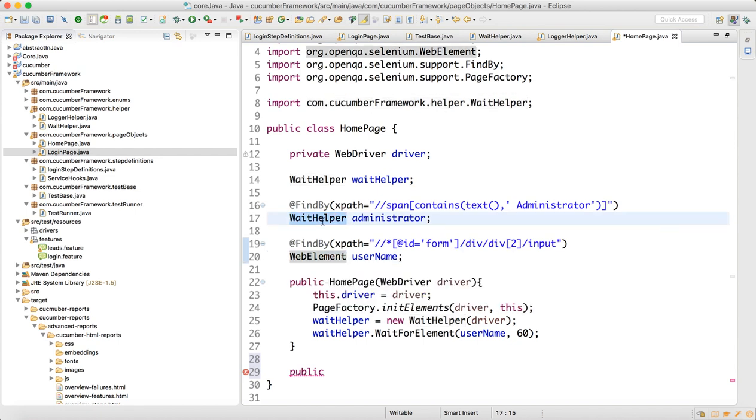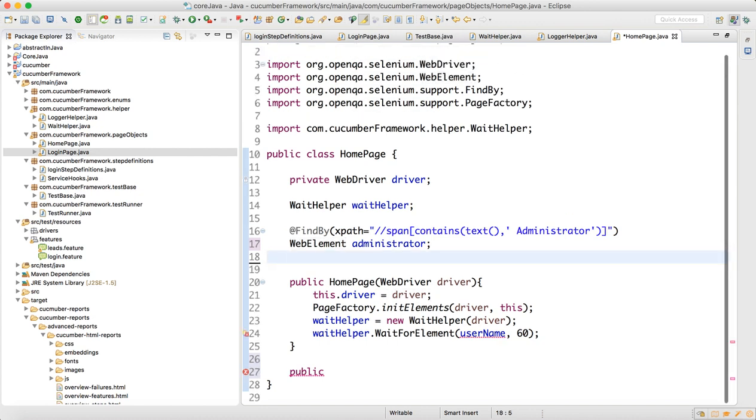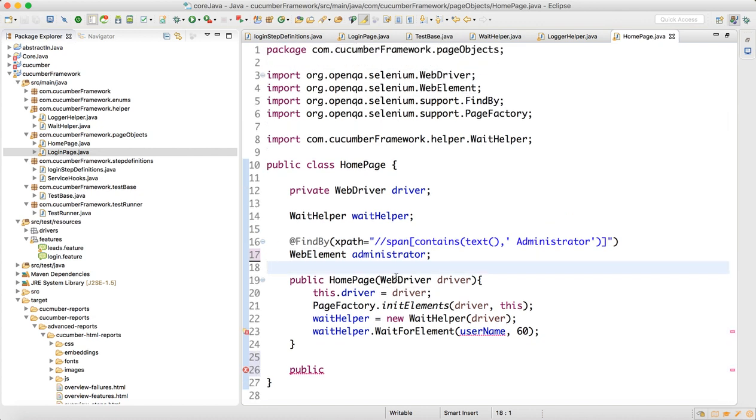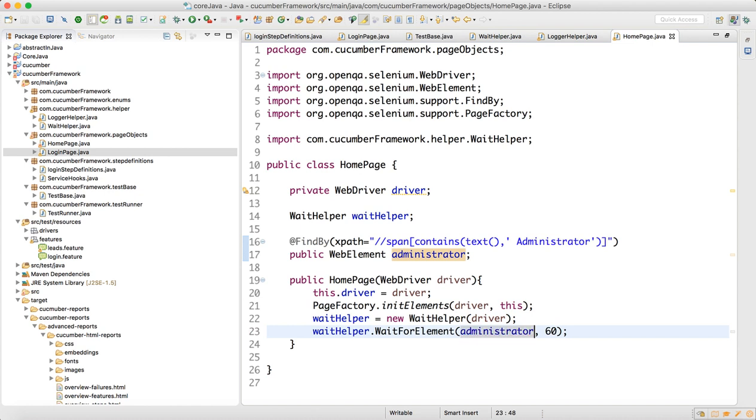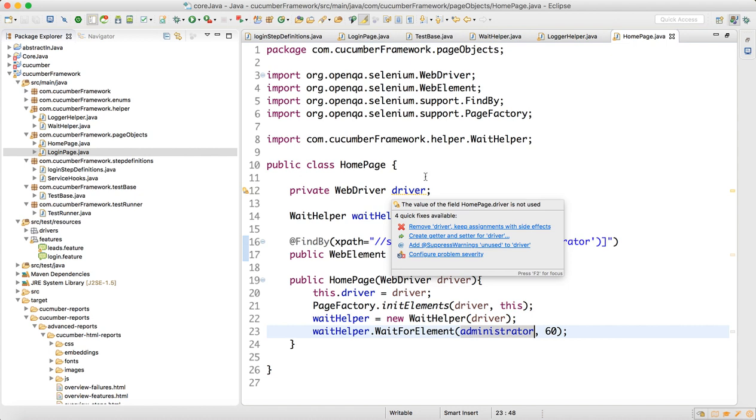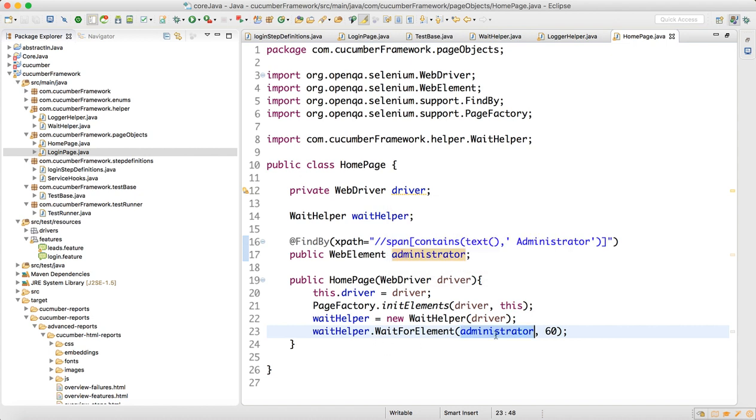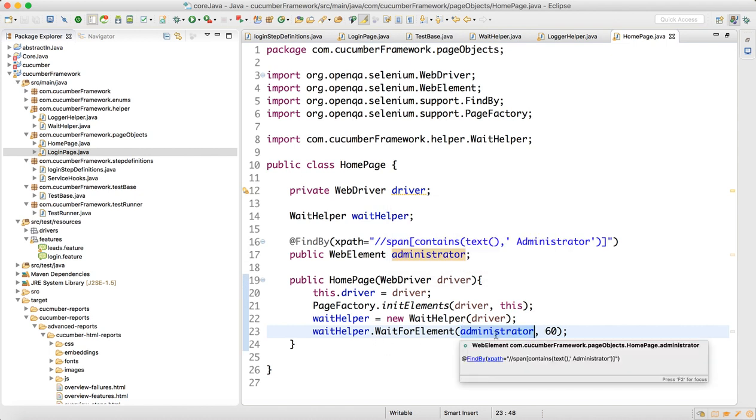Let me copy this, paste it here and remove this. So for administrator verifications, for the time being I will not do anything. I will make this public, and this administrator I will write here. So when we are making the object of this home page, we have to make sure that the administrator is visible, which means the home page is loaded.